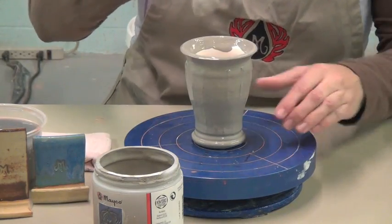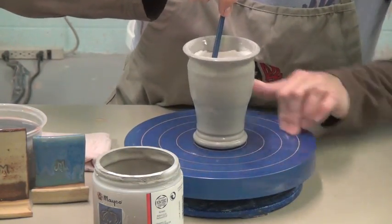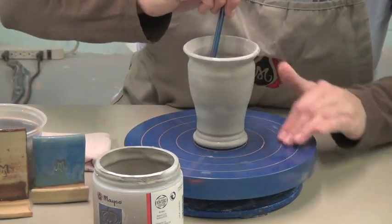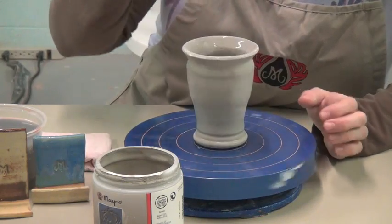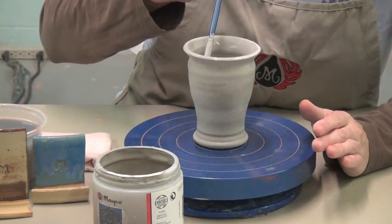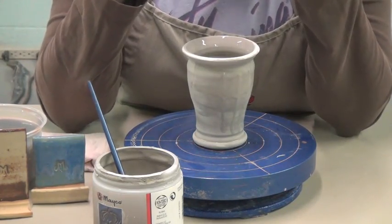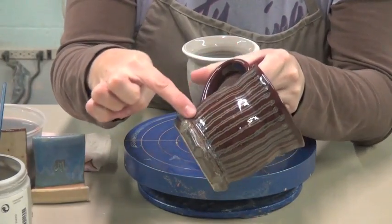After I've got a coat on the outside, I usually put a coat on the inside as well — this is just Capri Blue. I like to use a banding wheel; it really helps me get even coverage when I'm painting from the pint. After I get this first coat on, I'm going to let that dry really, really well, and then I'll apply two more painted coats. So even though I've got that slip trailer work on there where I've got my first glaze — the Mako Shino — applied with the slip trailer and allowed to dry, I'll add three painted coats on top of that. That overlapping area will be very, very thick with glaze, and that's how you get some of these really interesting effects.